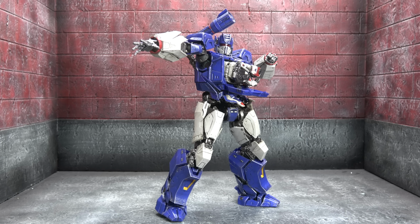And I wish that the eyes were more in the style of, say, Fans Toys Omega, where they do light up, but they also look good when they're not lit up. We've seen a couple other companies use this as well recently. So I wish it was done sort of in that fashion. And that's about all I got.